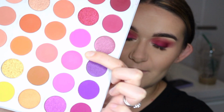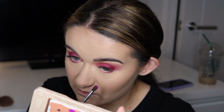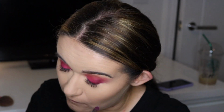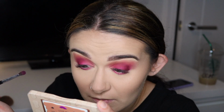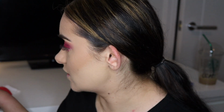I'm going to use Jaclyn Hill palette again. I'm going to run that Lolly Mama shade under my eye with my smaller brush, tapping off any excess. Just drag it underneath. As you can see, I literally didn't need much at all. I love about Morphe eyeshadows, this palette cost me $39. In the UK it's selling for £39, just to let you know in case you like it. And you get 35 eyeshadows, I believe. So it's an unreal deal. If you're a makeup artist especially, this is a really good way to build up your kit. Morphe shadows are some of the best, and some of the cheapest as well.